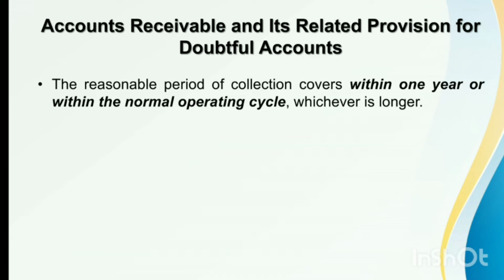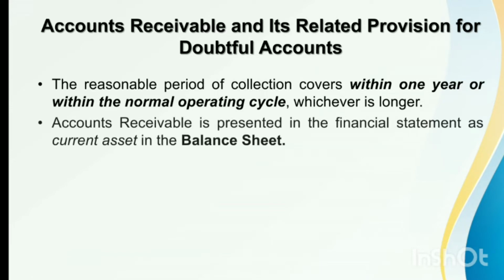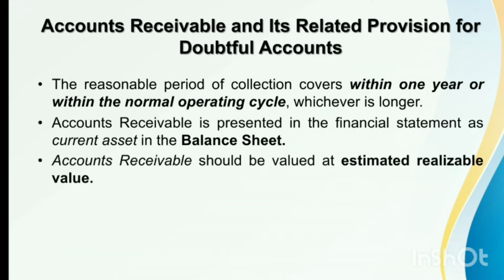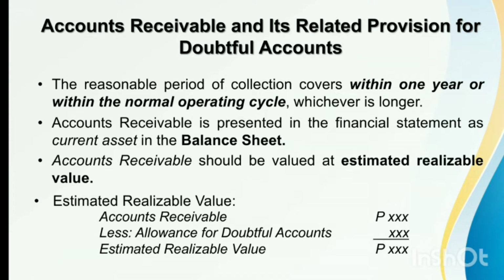And here are some of the things that you need to know about the accounts receivable. The reasonable period of collection covers within 1 year or within the normal operating cycle, whichever is longer. The accounts receivable is presented in the financial statement as current asset in the balance sheet. Accounts receivable should be valued at estimated realizable value, which is determined as follows. Accounts receivable less allowance for doubtful accounts is equal to estimated realizable value.